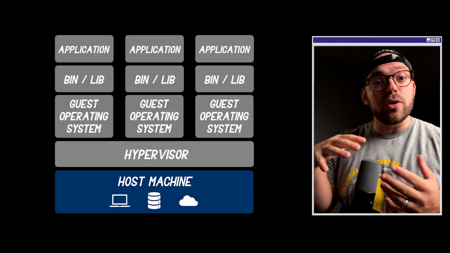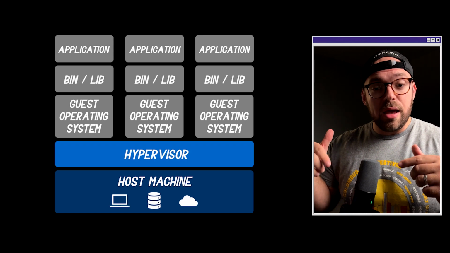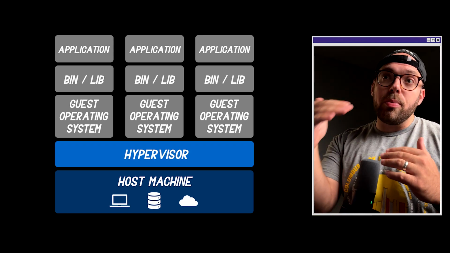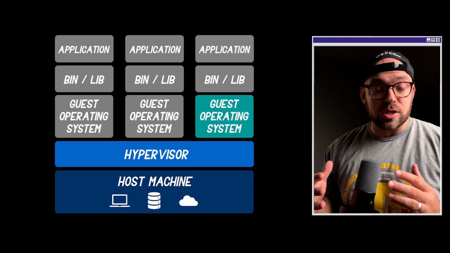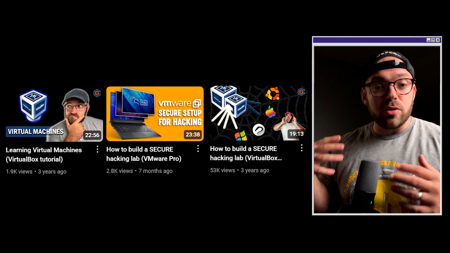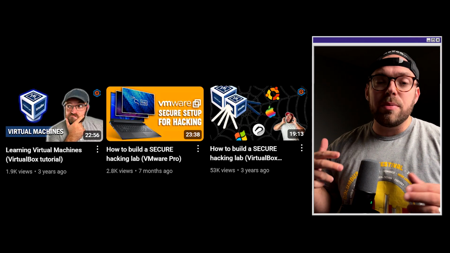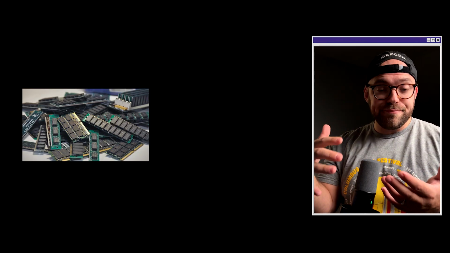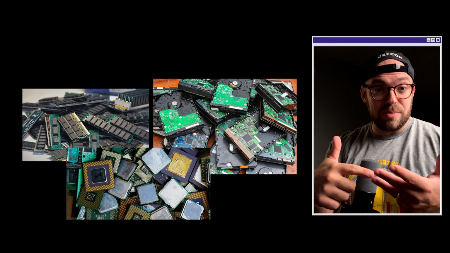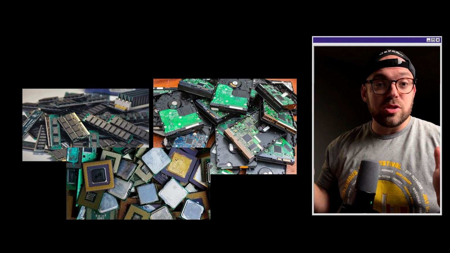So the absolute first thing we need to do is establish our requirements for this project. We are going to be hosting a hypervisor solution on our host machine, and we need to allocate the appropriate amount of resources so our operating system can run as smooth as possible. Now, we do have a couple videos that go to great lengths explaining how to set these up, but the long story short is that we basically need to allocate a lot of RAM, hard drive space, and CPU to make this as smooth as possible.